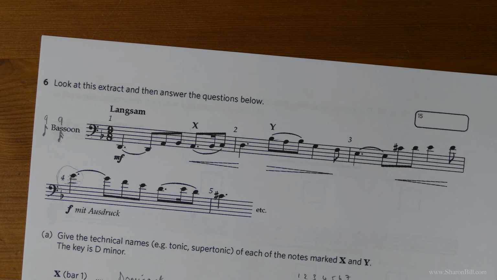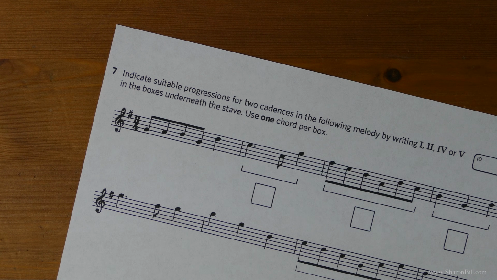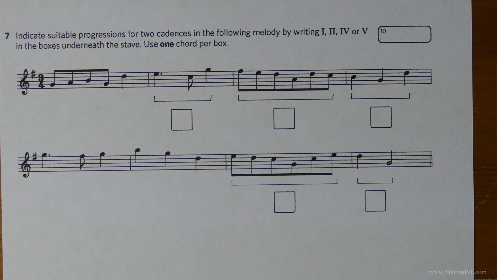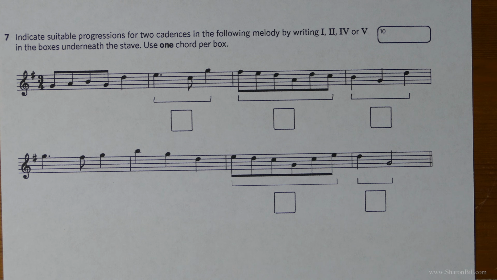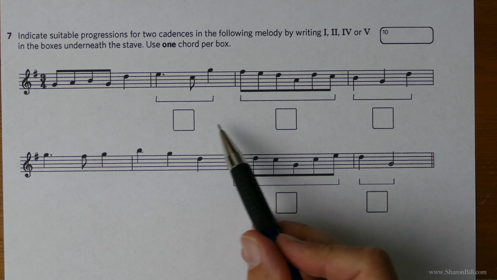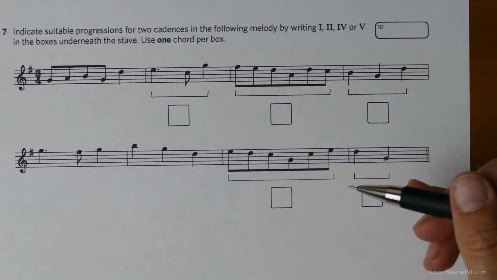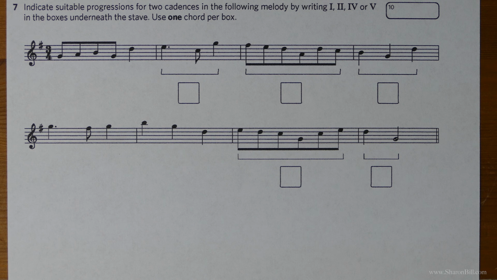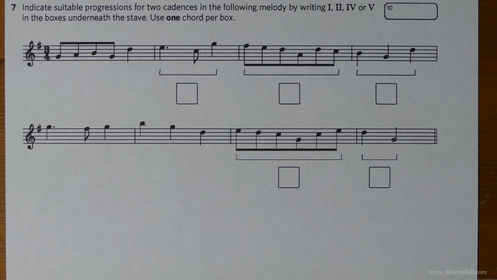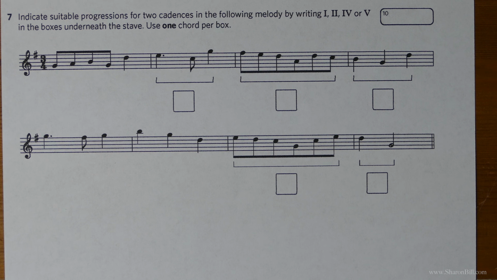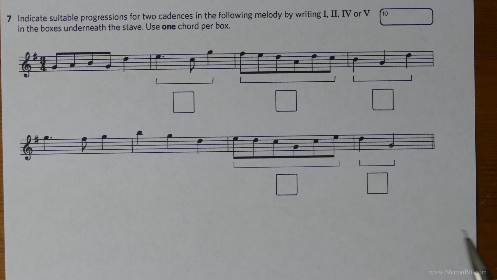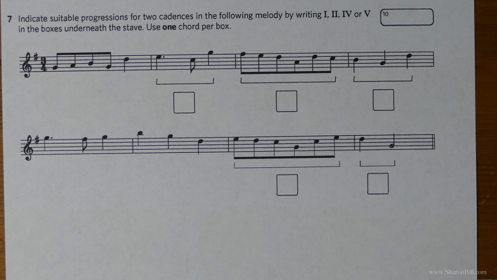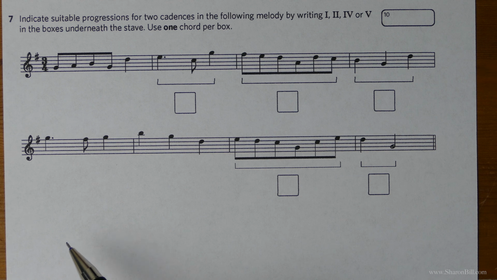Let's now turn over the page to the last section, which is my favourite section, which is the cadence points. So actually we just need to choose chords, and this time you'll notice the layout's changed, we can just write them underneath rather than referring down to an extra line to answer those questions. And so we need to choose chords which are appropriate for cadences. They've got to be particular chords which progress into a recognised cadence, but we can't do this until we've given the chords to choose from. And before we do that, we need to find out what key we're in.